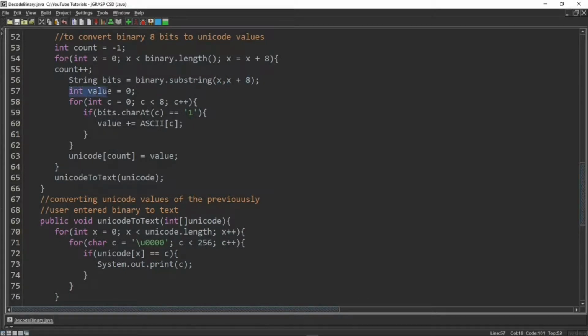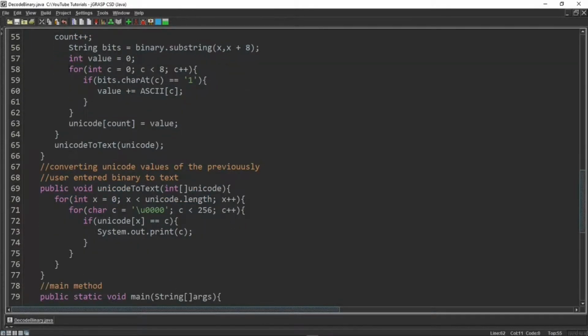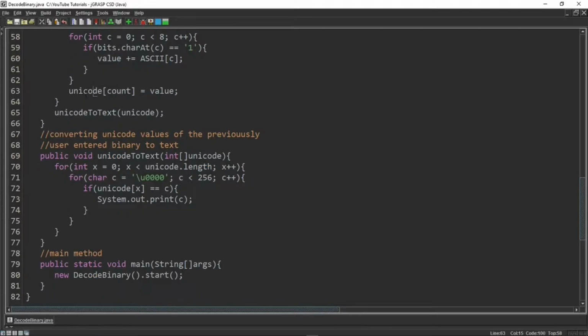Then we're going to declare a variable called value and set it equal to 0. And then we're going to go character by character in our string called bits and use the ASCII array to get the Unicode values. Then we're going to add the value to the Unicode array at index count. And then once we are done, we're going to call a method called Unicode to text and pass the Unicode.